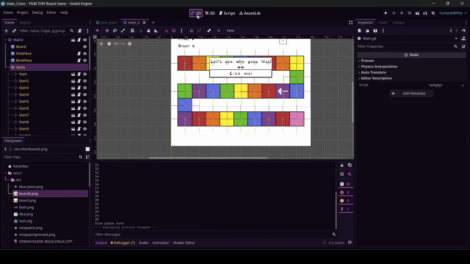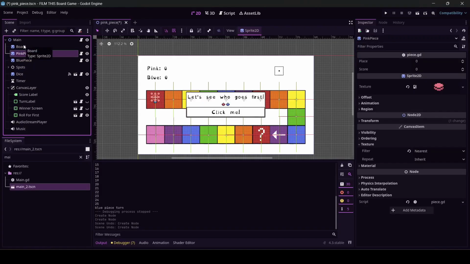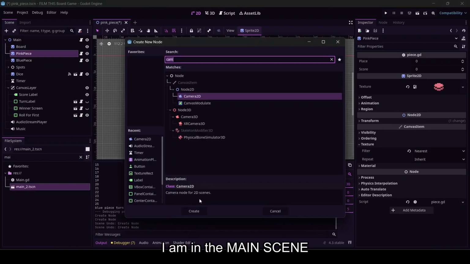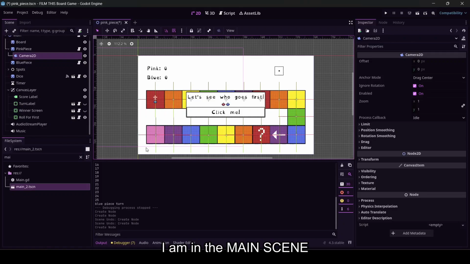So, like, game works. It doesn't crash. So it does work, but the pieces can just escape where they're going. All right, so how do we fix it? So Godot has nodes called camera nodes. Let me put one on pink piece. It's going to follow pink piece around. Actually, you can see this purple outline. That's Godot telling you what the camera is going to show you.